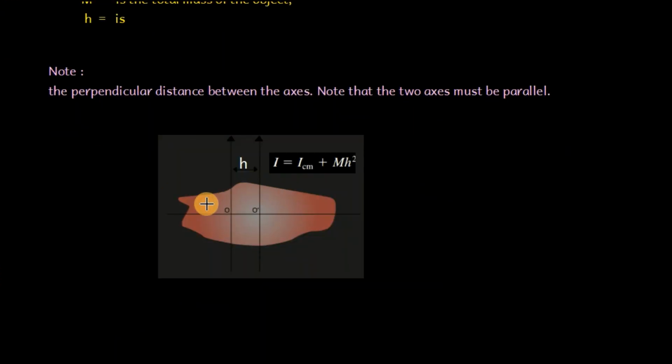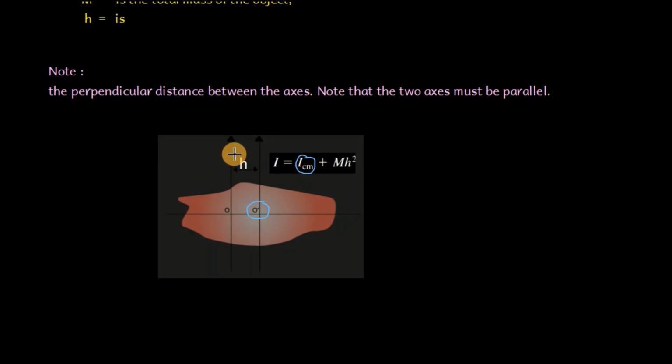इस फिगर को देखें, ये हमारे पास कोई भी एक ऑब्जेक्ट है और इसका जो सेंटर ऑफ मास है इस ऑब्जेक्ट का वो है O dash पर, यहाँ पर. Now the rotational inertia about this O dash, means about this axis, is what, this is I center of mass.